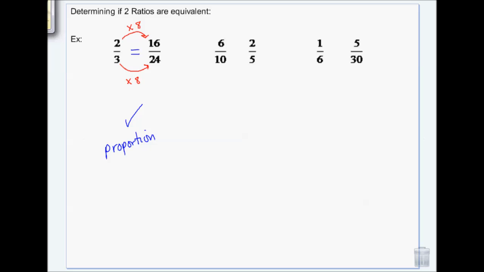Okay. To turn a 6 into a 2, I divide by 3. To turn a 10 into a 5, I divide by 2. These two numbers don't match, so they're not a proportion. They're not equal, so I can put the symbol for not equal in between them, which is like an equal sign with a slash in it.